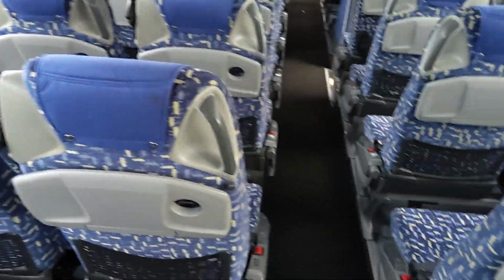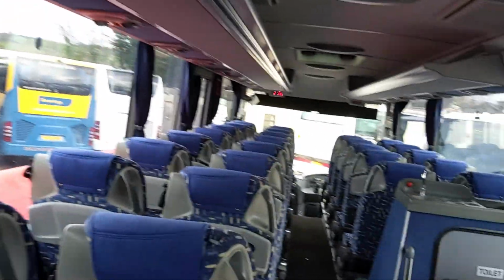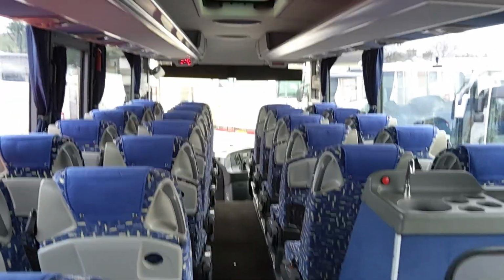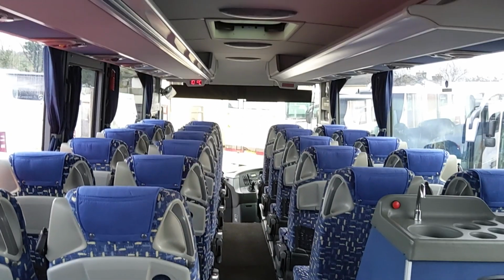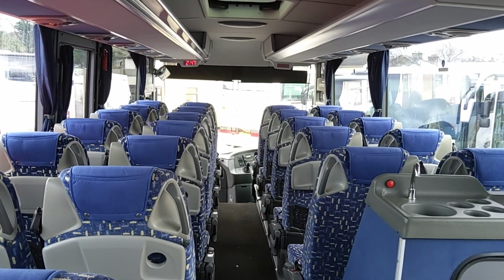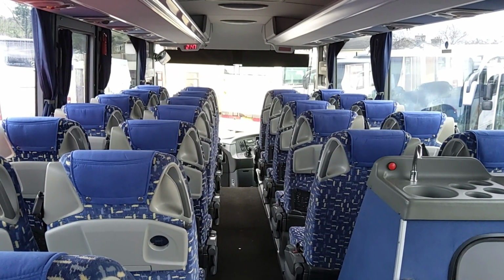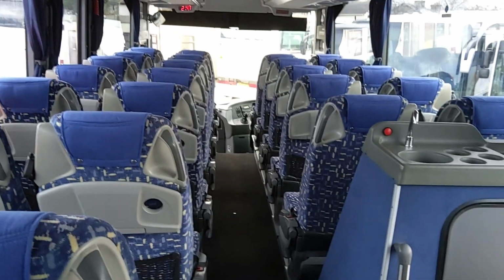We've got trays to the seat backs, carpet to the aisle. One thing that Alpha don't have, or didn't have, in the vehicles is DVDs and monitors, basically down to the fact that these vehicles will have predominantly done Alpha's own tours. They've done a bit of rail replacement when they were new. I know that because I was doing driver hire then and drove them on rail replacement, but predominantly Alpha's own tours. No need for a DVD, and let's be honest, these days there isn't any need for a DVD because most passengers now, you're better off probably getting a Wi-Fi box and USB sockets, because most passengers these days just watch their own phones, tablets, etc.